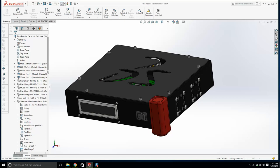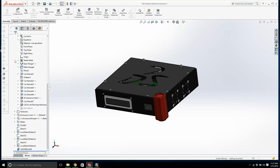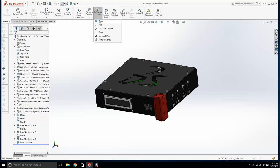I wouldn't get bogged down on finding a way to mount this to the enclosure. That's just design, you know. You'd have to think about it. I think the main function of this project is just to show you some different stuff, create a nice drawing that might help you in an interview. That's kind of what I was aiming for. So we'll go from there to there.